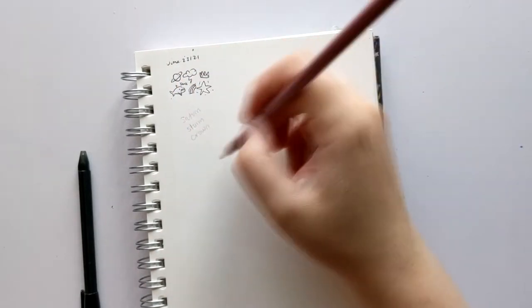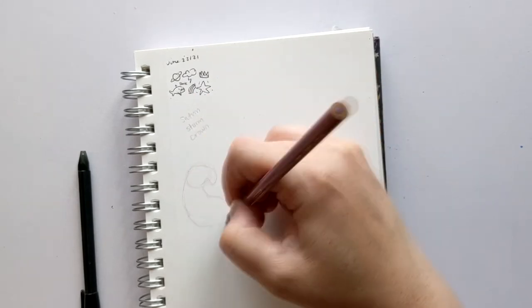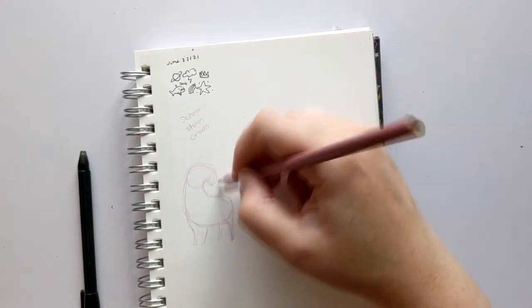Hi again, it is part two of the Junicorn series. The first video I did had the first set of four illustrations for Junicorn, and this is the second set of four illustrations I did for Junicorn.